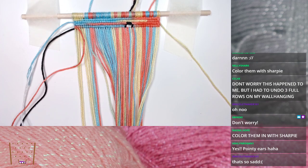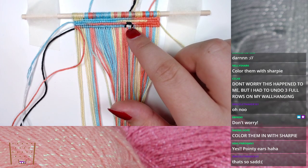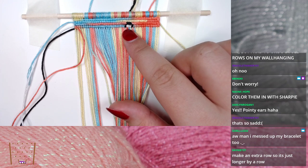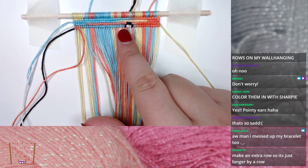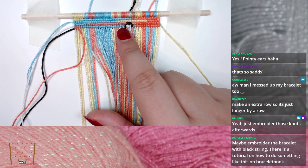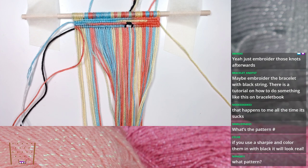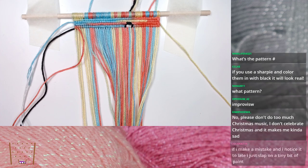Pointy ears. I'm thinking, how would I do that? Maybe just having his ears be a little bit pointy. But how would I do that? That doesn't even make sense, does it? If I add another row after with the black. What if I... Sorry, I'm just looking at the pattern and trying to figure out what it would look like if I instead just did that. Oh, I'm so annoyed with myself right now. What if I... No, that looks weird. Then his ear kind of looks misshapen. But I could do that.